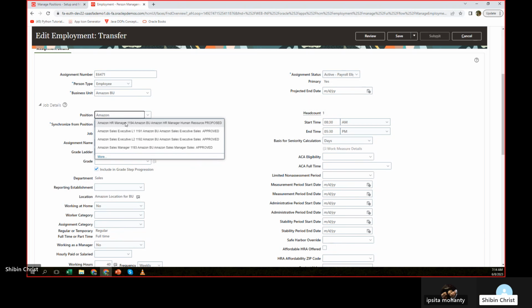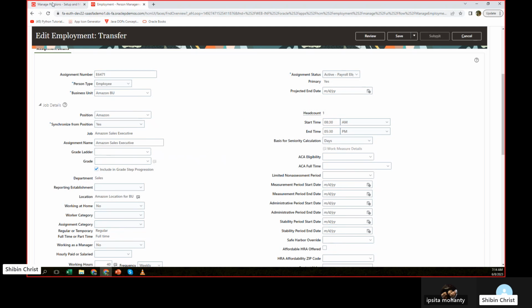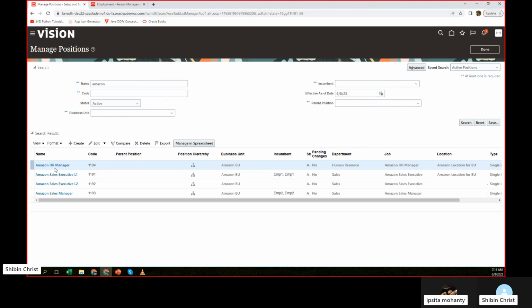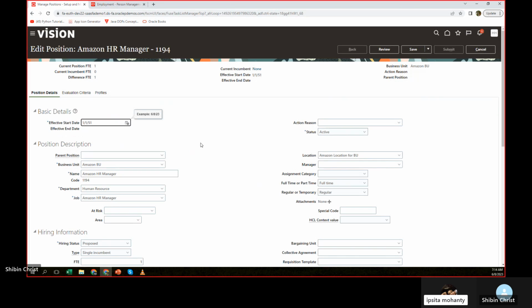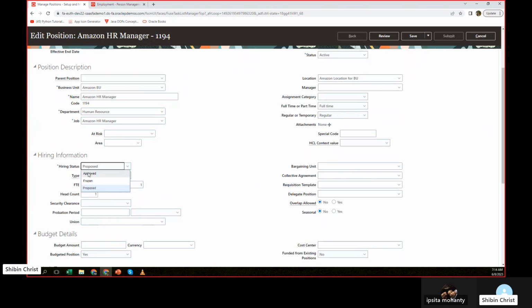So it is a proposed position, if you see. So let's change it. Should be approved. Correct this. Should be approved. And let's have it as, okay, for this we can have it as single.